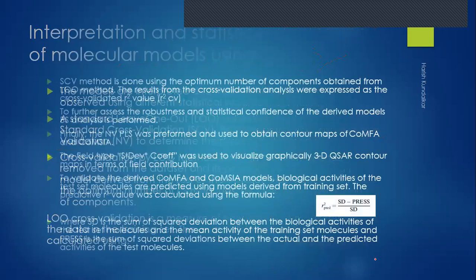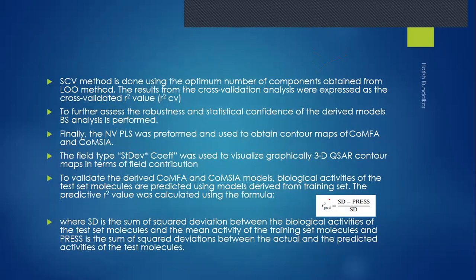Then there is something called R square predicted. R square predicted is the correlation coefficient for the predicted value. For the equation that we have developed for QSAR, what is the predictivity of that equation? That is determined by R square predicted. That is standard deviation minus stress upon standard deviation. All these are terms we need not get into the details of, but R square predicted is the one which helps us find out how good the predictivity for an unknown molecule would be.